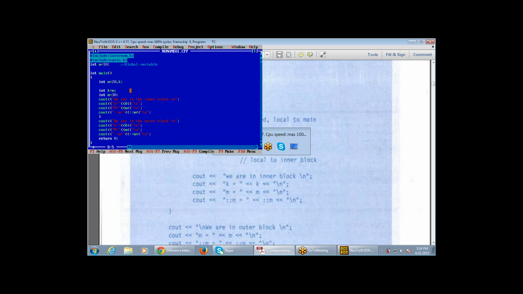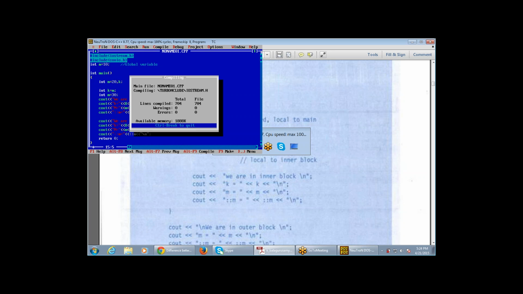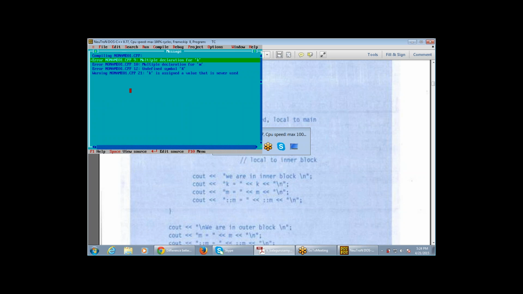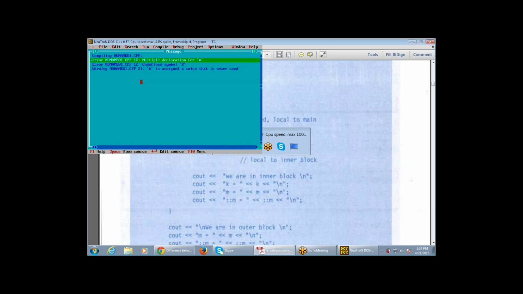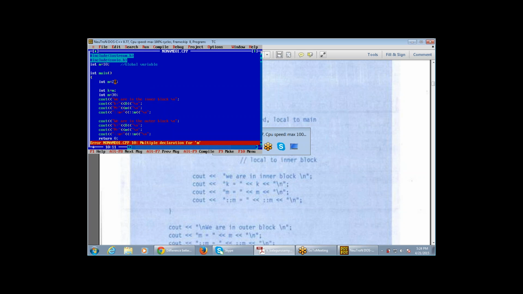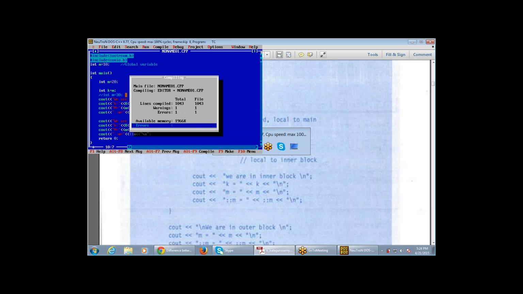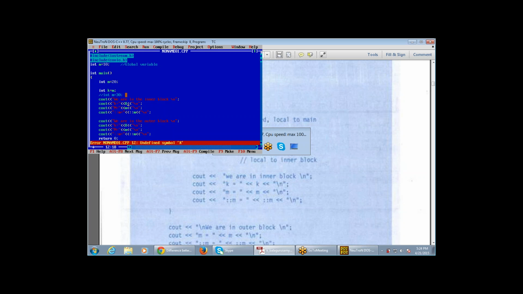And if I remove this one, then if I execute this code, there are three errors. That is a multiple declaration for k, so this is not needed. Now if I compile this code, again there are two multiple declarations for m, so there is no requirement of the m declaration. So if I'm not using this one, now if I compile this one, there is only one error, undefined symbol k. There is no symbol used over here, that is a k.